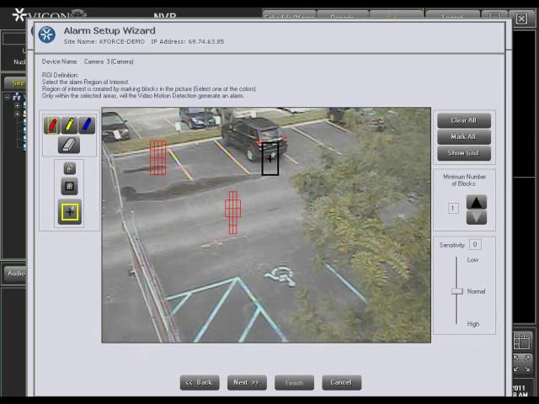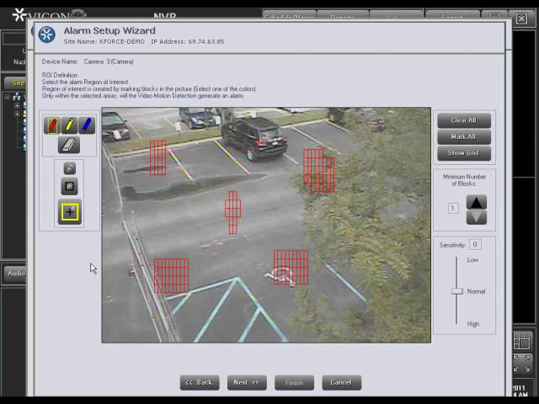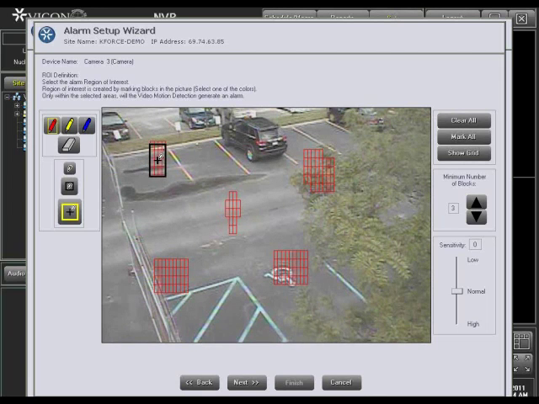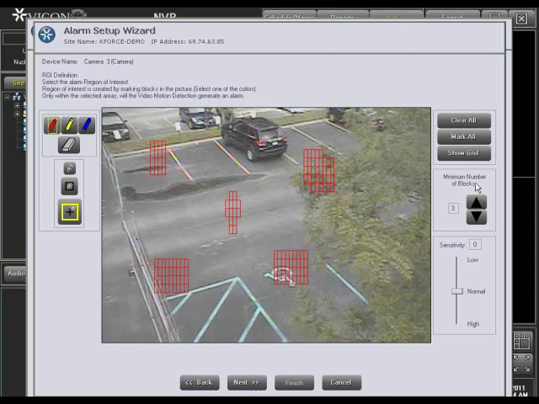Now, one last note on that: if I have several areas that are highlighted, this is all still one region of interest. It's simply that it's separated along the camera view. But if the minimum number of blocks is 3, for example, then a block in any of these areas and another block in any of the areas would constitute as the total number of blocks. So if I had one block here with motion, another block here with motion, and a third block on the top right with motion, that would meet the minimum number of blocks required, and I would get an alarm.